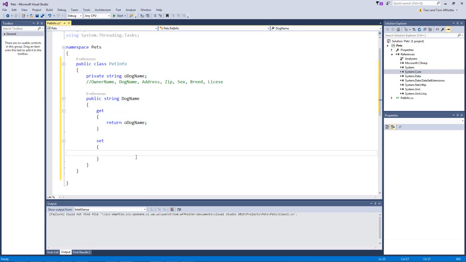Now, on the setter, it's a little bit different. On the setter, I'm trying to establish or put a value into OldDogName. So that's what I'm going to do right here. I'm going to say OldDogName is now going to be equal to. Now, let's pause for a second.